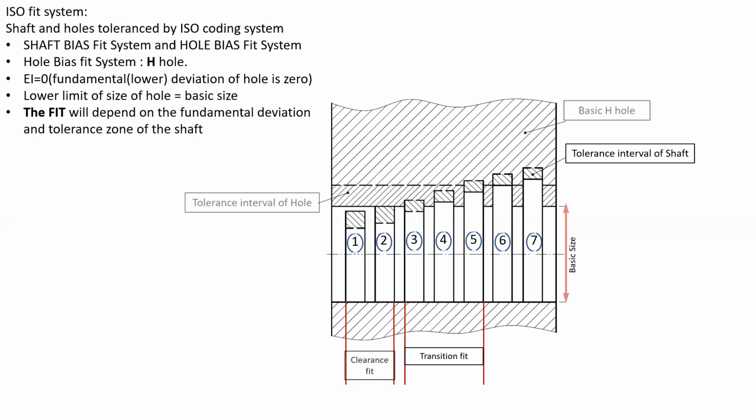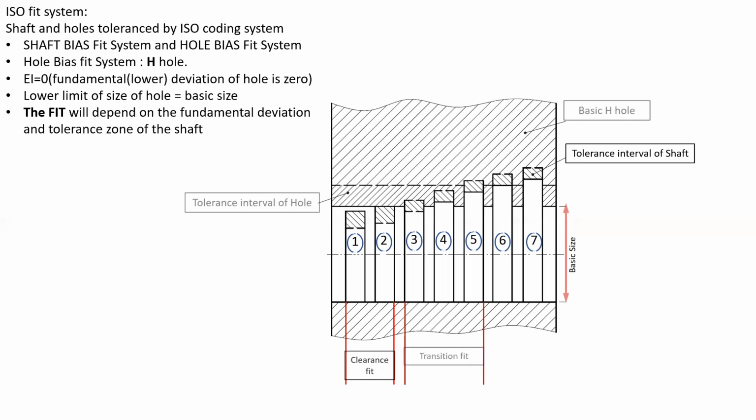of overlap. And when there is an overlap between the tolerance zones of shafts and holes, it will result in a transition fit. The actual fit between the shaft and hole might be a clearance fit or an interference fit depending upon the actual sizes of the shaft and hole.